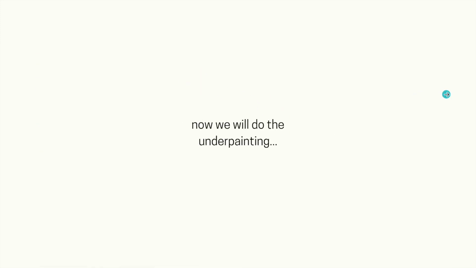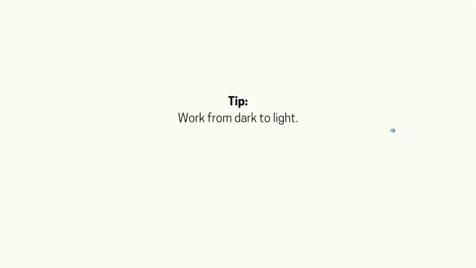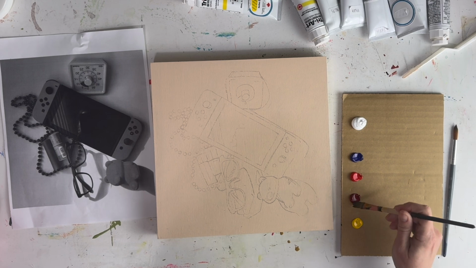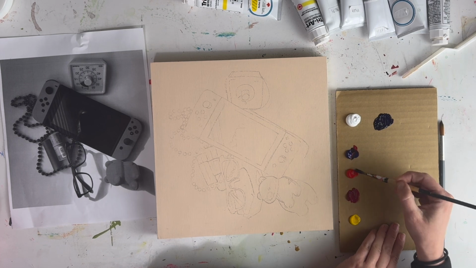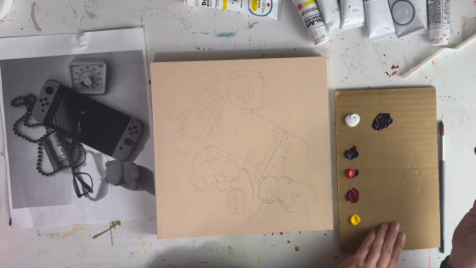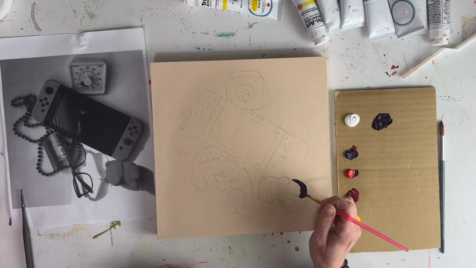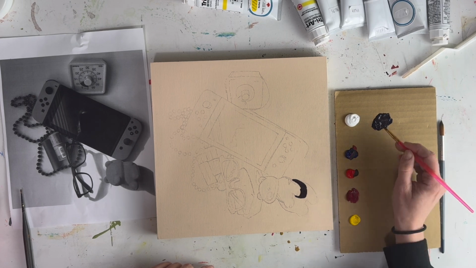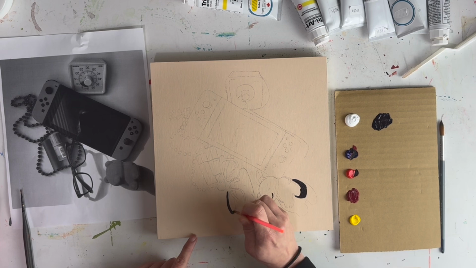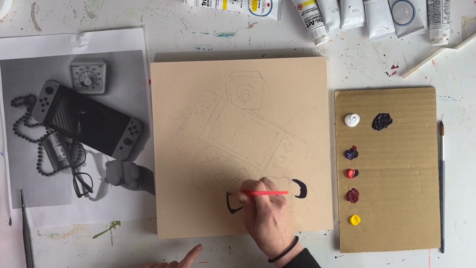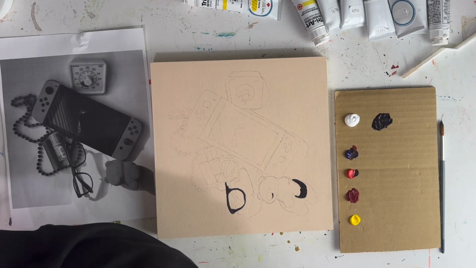And now we will do the underpainting ground. Work from dark to light. So I'm starting with my very darkest values and I'm using my reference image that is black and white. So rather than using black and white and just making it black and gray, full grayscale, I'm going to try to incorporate some warm colors for my underpainting so that those can show through, and I'm hoping to use a glazing technique on top of my underpainting.